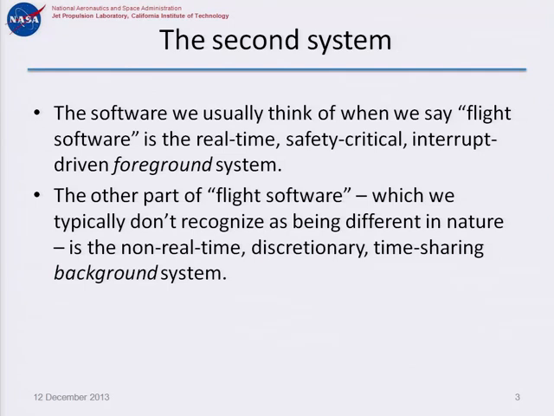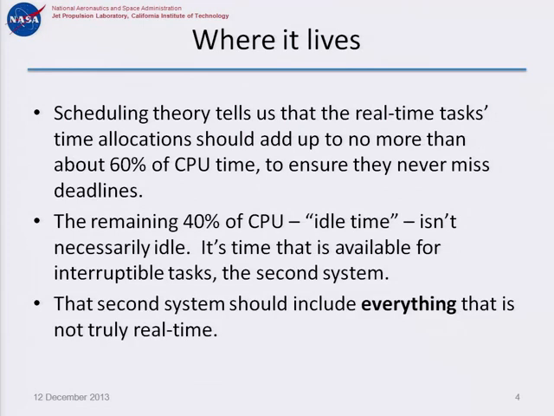In the background, though, is the system that is qualitatively different in nature from the flight software we were used to thinking about. It's non-real-time. It's discretionary rather than safety-critical. It's time-sharing rather than interrupt-driven. And there's a space for it on the flight processor, even if you don't have a separate processor for it.